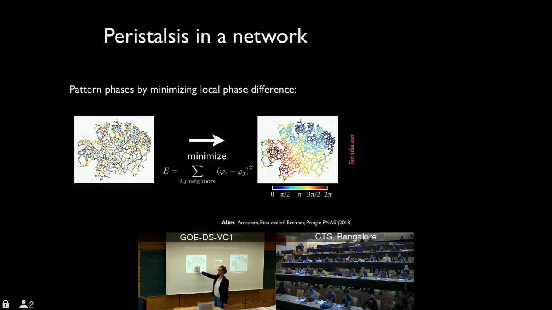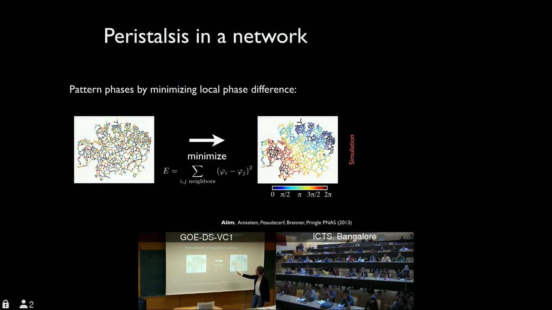This is by all means no traveling wave. And then I run a Monte Carlo code where I basically optimize for the local phase difference being smallest throughout the entire network, given that I'm very much aware that these have quadratic boundary conditions, the phases, right? And so if I run Monte Carlo and I minimize the local phase difference, I actually do end up in a setting where the phases are patterned very much reminiscent of what we observed in experiments.